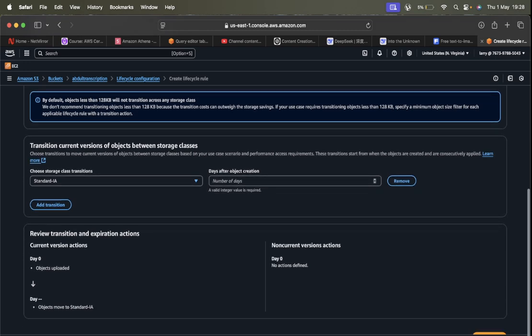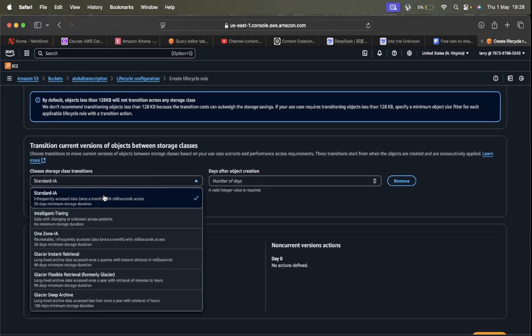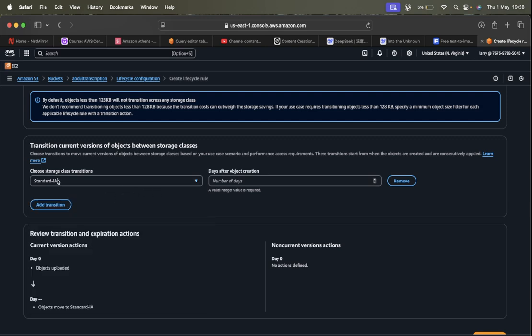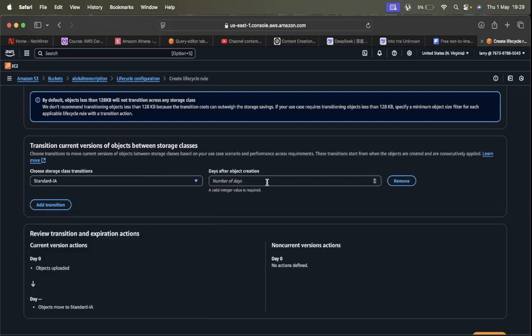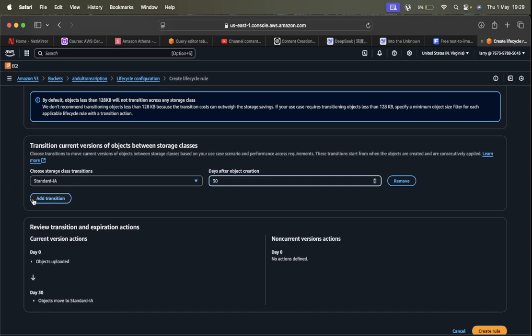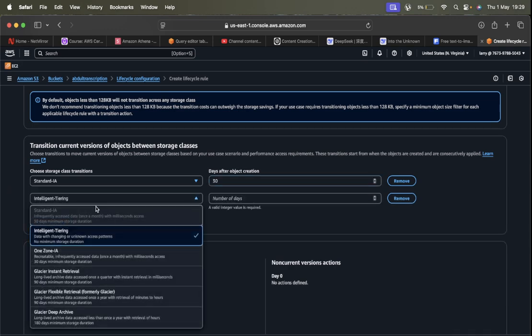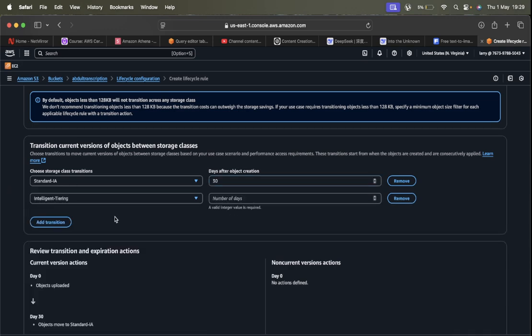Then this is where you set up the days. You start with standard infrequent access. You say you want it to stay there for 30 days. You add another rule, and I think it's intelligent enough, it understands the flow.